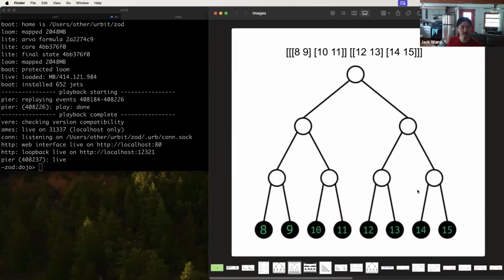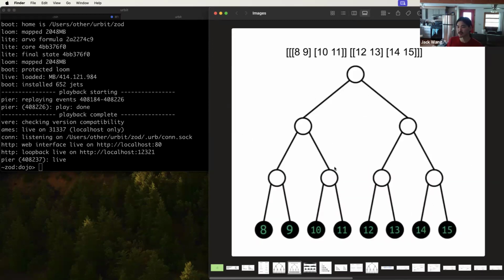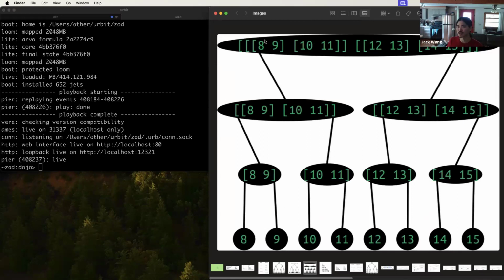If we grab address 5, 1, 2, 3, 4, 5, it's going to be this 10, 11 right there. And to see this better, we can represent it like this. This is an equivalent representation. We're just putting the whole data structure inside the node that you'd grab to get that. So grabbing the address 1, this top, gets you the whole thing. Grabbing address 2 gets you this. And grabbing one of these addresses at the bottom just gets you that number.